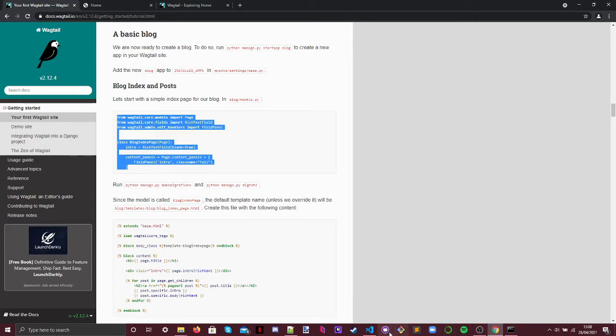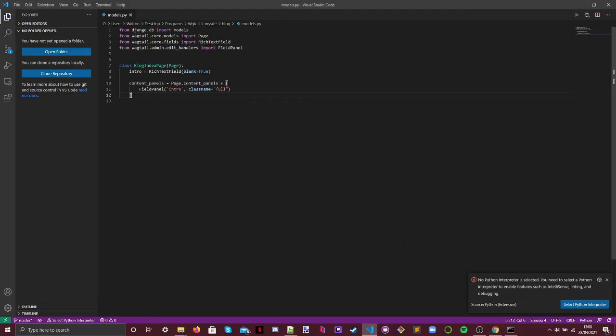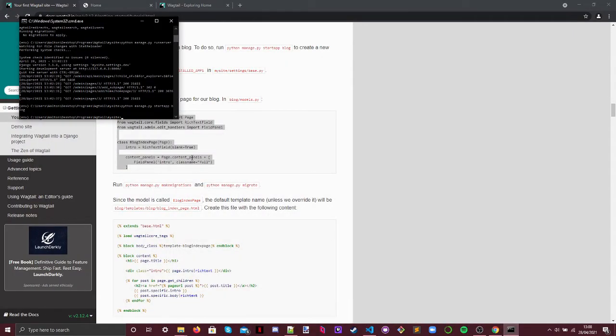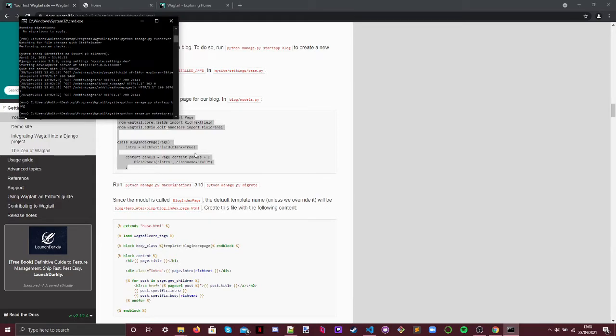So anyway, continuing, we can head back over to the page here. And now what we're going to want to do is actually make the migration. So first make sure that is saved. Head back over here. And then we are going to type out again, make migrations, followed by migrate. So give me one second.